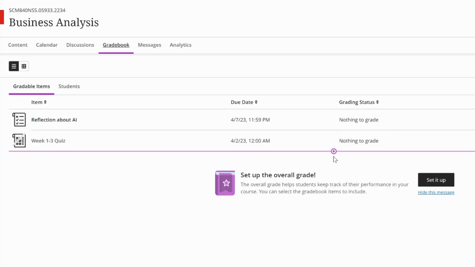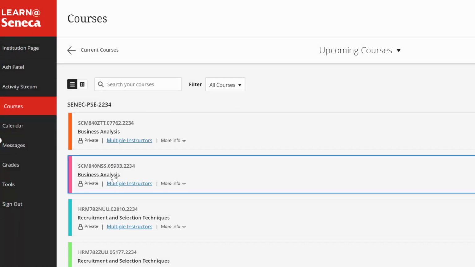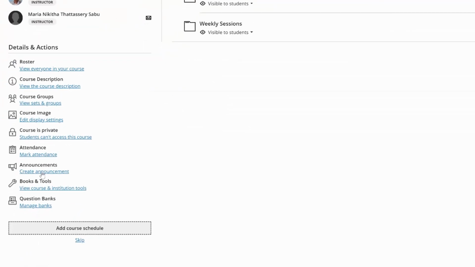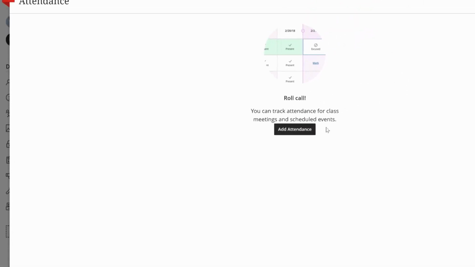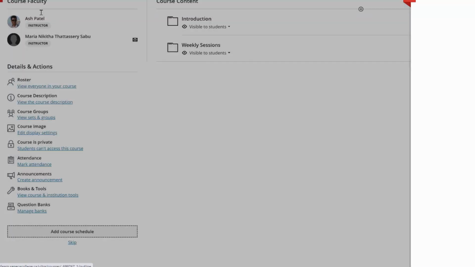So if I wanted to add an item here in Gradebook without creating a separate assessment, I could. So I'll do plus over here and I'll say add item. Now along the way you can add an attendance grade item. So if you're taking attendance in class, and of course, I'll just get out of this for a second, this new version of Blackboard lets you do attendance right here. Okay, there's a whole attendance area where it just pops up a bunch of names. Again, I don't have any students, so I can't do that. But I can add attendance for a specific date and then just check the student names off. Just make sure your screen is turned off, right? So nobody can see that.